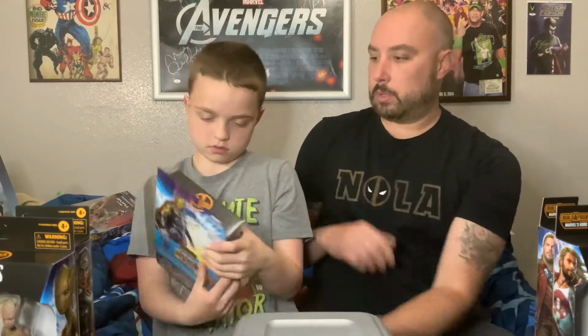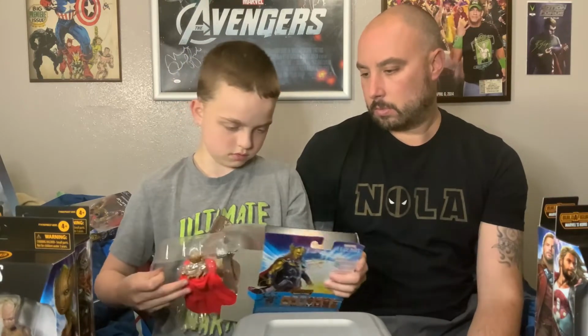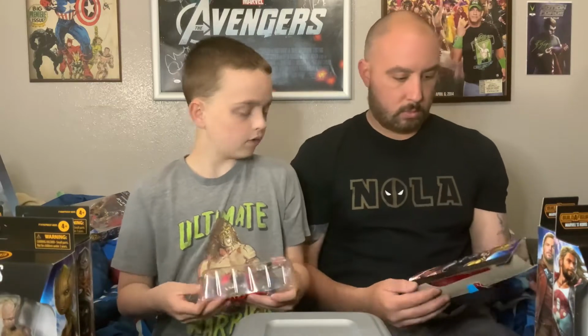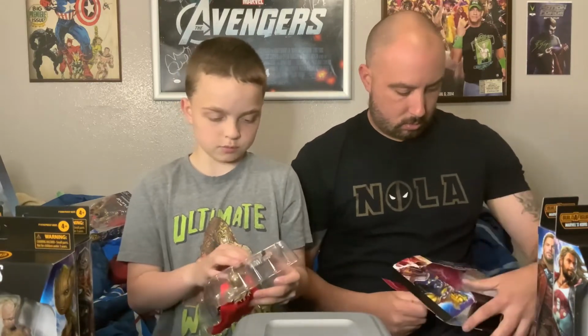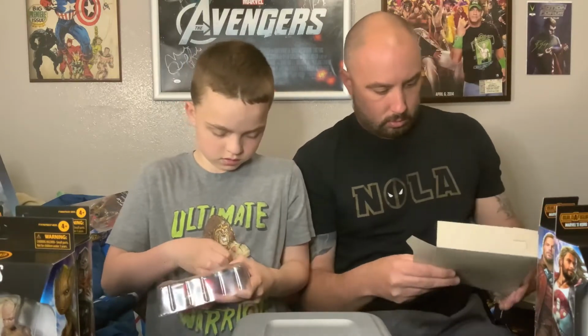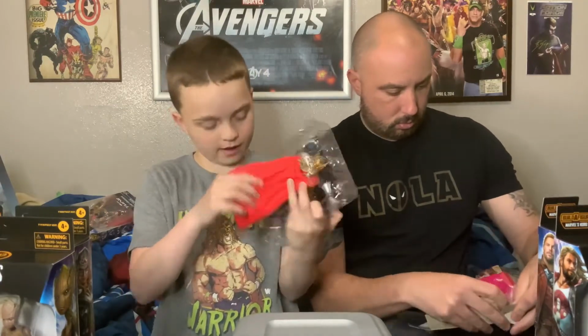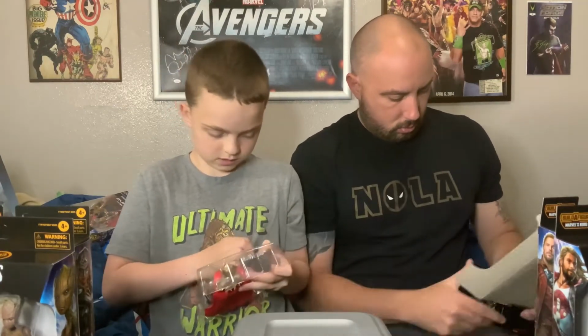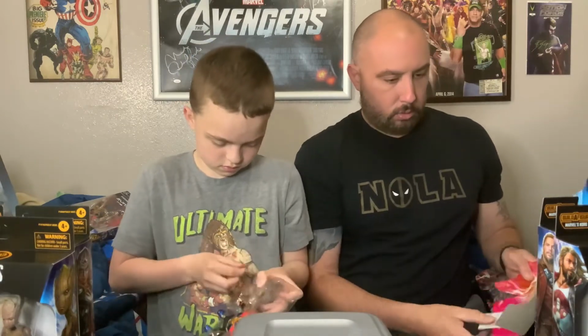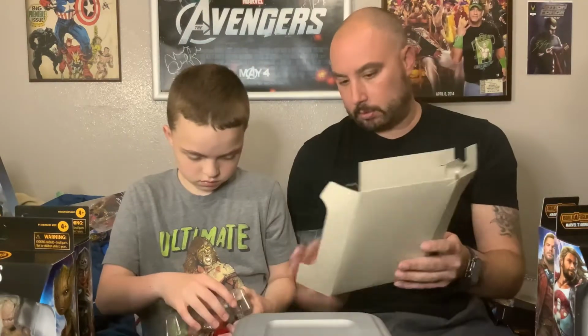All right, let's open this. Just don't tear them up. There we go. Well, that's a cool background. Reminds me of the Doctor Strange movie. Well, it's the Bifrost. They have the cape hanging out the box, so it's sometimes a little hard to get. The inside background is Thor summoning the Bifrost. See? You do it like that.